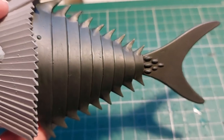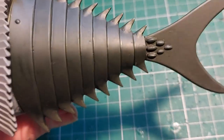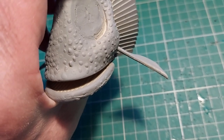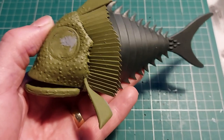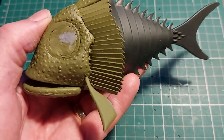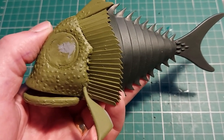Looking substantial now in gray primer. Next step: decide on the color. It varies — in some scenes the ship looks dark green, in others it's more metallic. Back half done. The green I decided to go for is Vallejo's Extra Dark Green, and over that I've washed Nuln Oil and dry brushed the green back over. Now I've got the challenge of what green to paint the front. I didn't have a suitable green so this is a mixture of Games Workshop Elysian Green and Vallejo Olive Drab to give a sort of mid-green. I'm going to wash it with the dark green from the back, since in some shots the face is a lot darker.